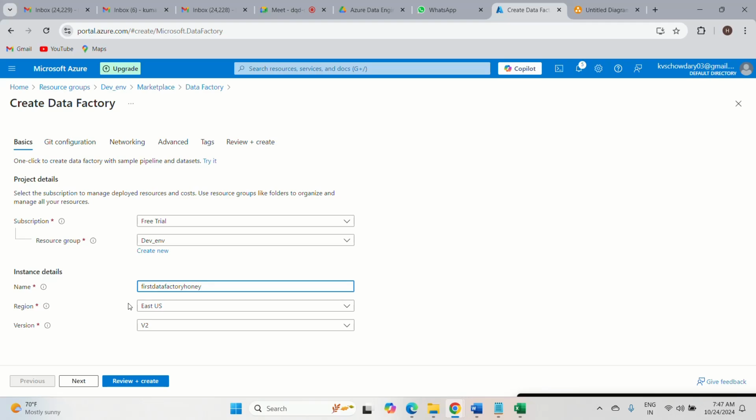And one more thing, the creation of a data factory is also done by the admin team only. After that, they will provide the data factory details and they will provide the access, all of these things, and the development environment, UAT and production as well. They will provide all the instances of the Azure Data Factory.